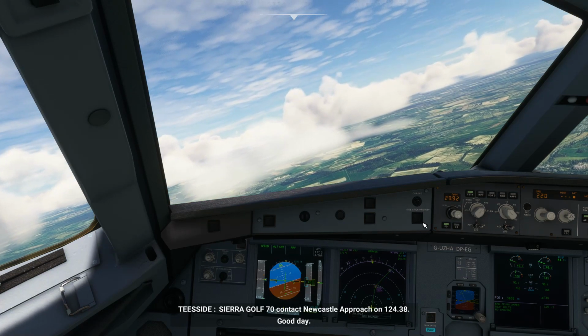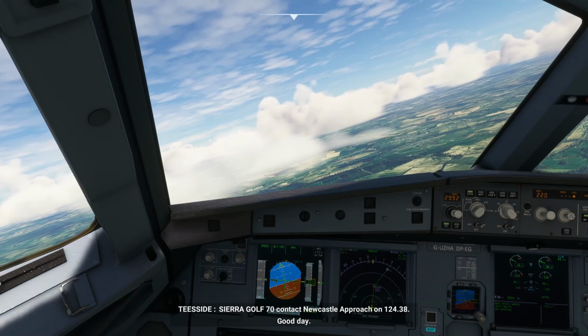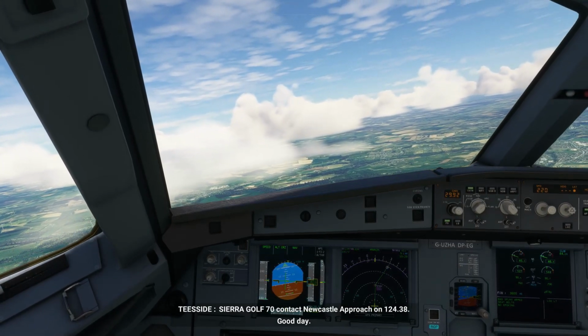Sierra Golf 70, contact Newcastle Approach on 124.38. Good day.